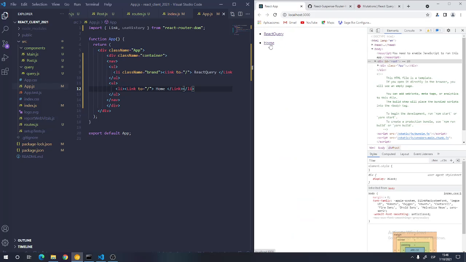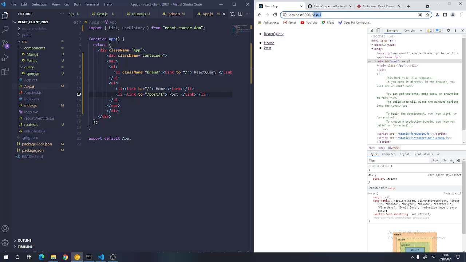So this is actually done, and okay, let me just add a link just to test that the router is working. So let's go to post and ID1. That should work.